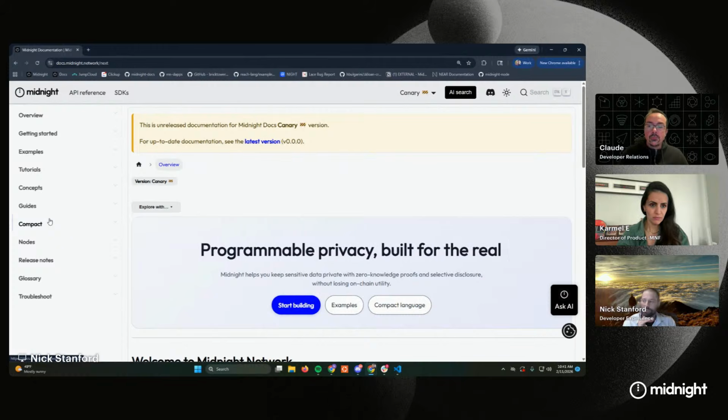So we feel that after you're through the tutorials, that's when you can really start working towards getting a proof of concept or an MVP for your use case built out. And this is where you'll find information to help you do that. The documentation is completely open sourced. It is available for you to contribute to at any time.